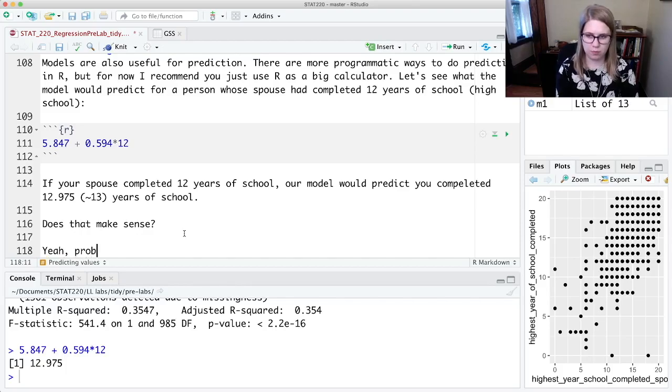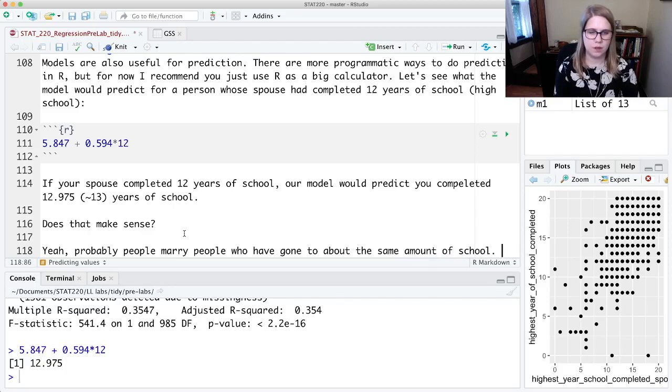Yeah, probably people marry people who have gone to about the same amount of school. And we can see that's not exactly true, right? For people whose spouses did about 12 years of school, that would be here on my x-axis. I can see some people had only done maybe 6 years of school, and other people had done 20 years of school. So there's a bunch of variability, but on average, they had done about 13 years of school. That kind of makes sense.